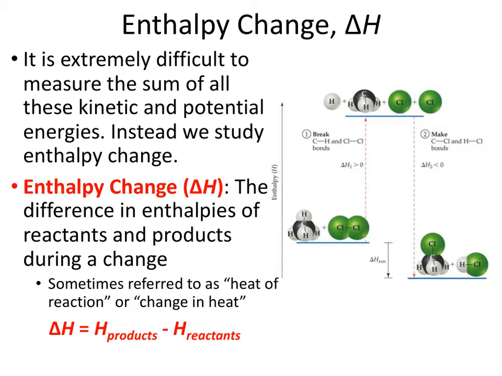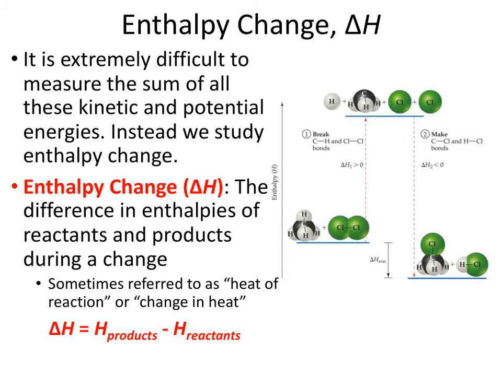So, it is very, very difficult to measure all these kinetic and potential energies. Remember that kinetic energy could be rotation, translation, but the potential energy is particularly hard because potential energy is stored in the bonds and also in the nuclear forces that actually hold the protons and the neutrons together in the nucleus. So we'd actually have to destroy all of that, and then you can go even further where we have quarks that are producing the protons and the neutrons. So it's very, very difficult to figure out these potential energies.